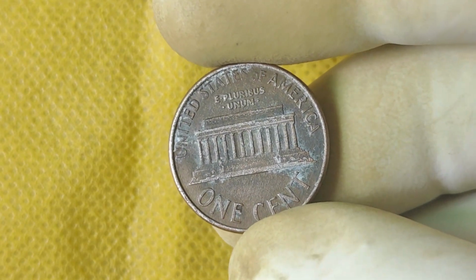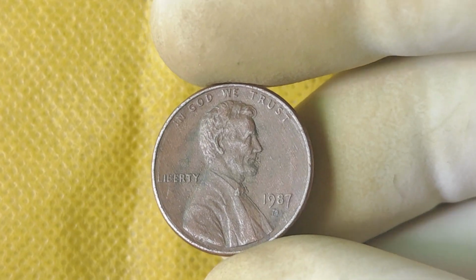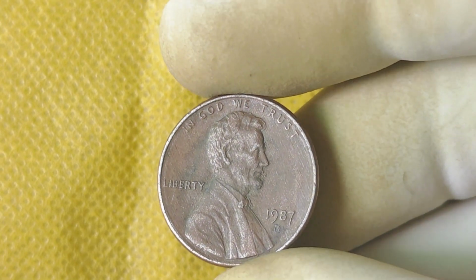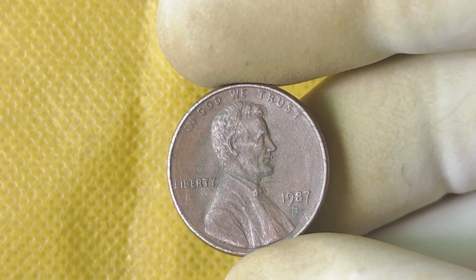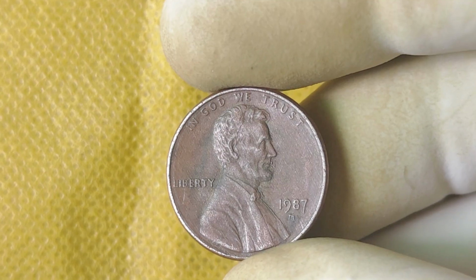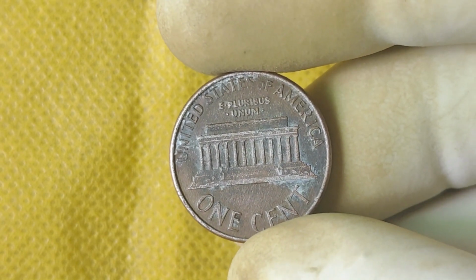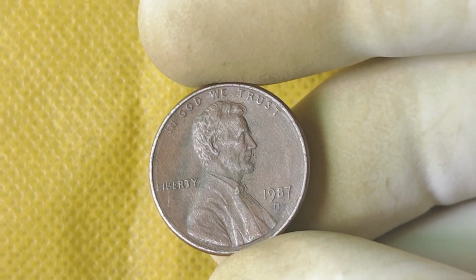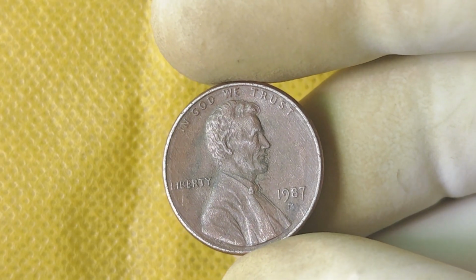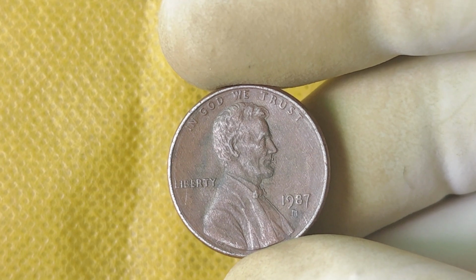Error coins or ones with unique characteristics like double dies, off-center strikes, or die cracks can see prices climb into the hundreds of dollars, or even more if the error is particularly rare. Some of these have been sold for over $1,000 or more at auctions. Now, here's where things get even more interesting. The most rare and most valuable 1980-70 penny is one with an especially rare error or a coin that is considered highly sought after by collectors. In some cases, these coins have been sold for upwards of $10,000 to $50,000, depending on their uniqueness and condition.